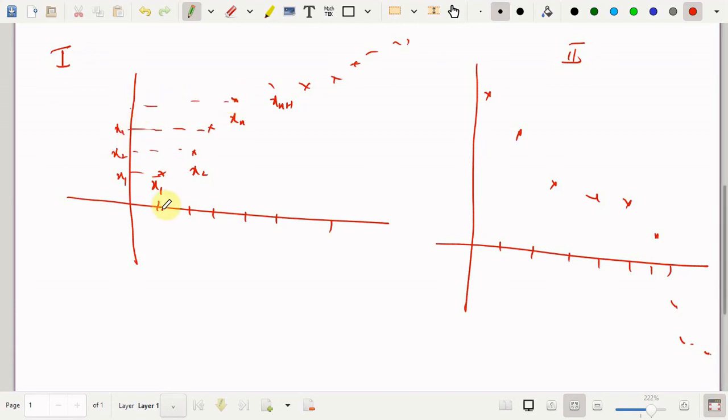So this kind of sequence is called an increasing sequence. On the contrary, if you see this sequence, as you keep on increasing the value of n, the terms of the sequence on this y-axis, as you plot the graph, you see that it keeps on decreasing.